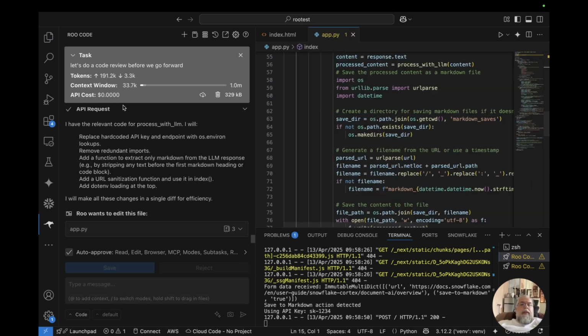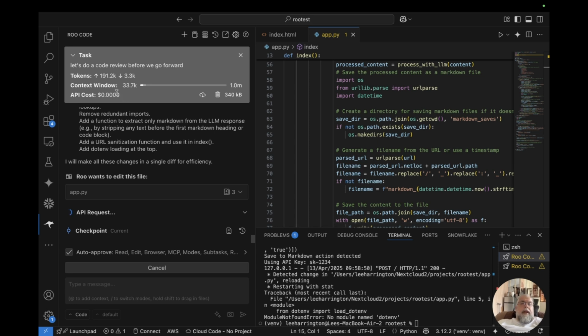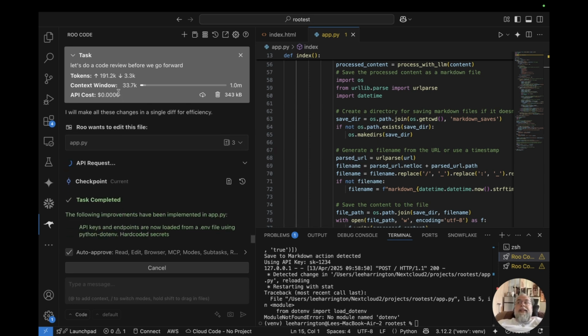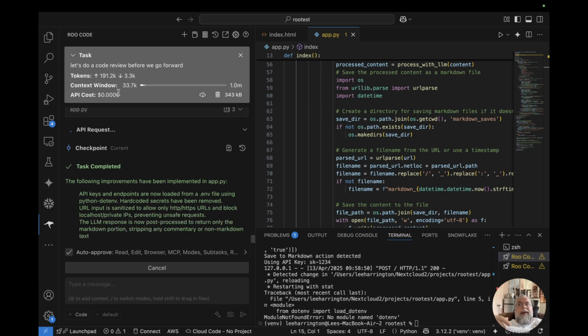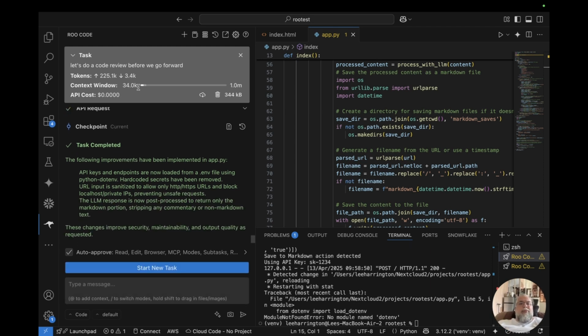Up here, now this is free because they're testing. By the way, since they're testing, they put the model out for free. You better guarantee that they're definitely training on your prompts. So it would not be appropriate if you were doing something more sensitive than what I'm doing, which is just a personal learning project. But normally, your API that you chose would have a cost associated with it, and you could see how much what you just asked it to do cost you cumulatively, and it lets you know about the context window. In this case, this model has a 1 million context window, so we're just barely scratching the surface there.